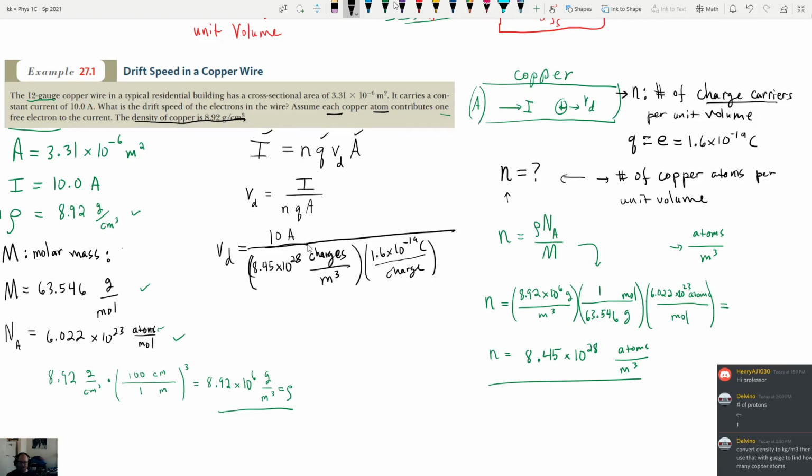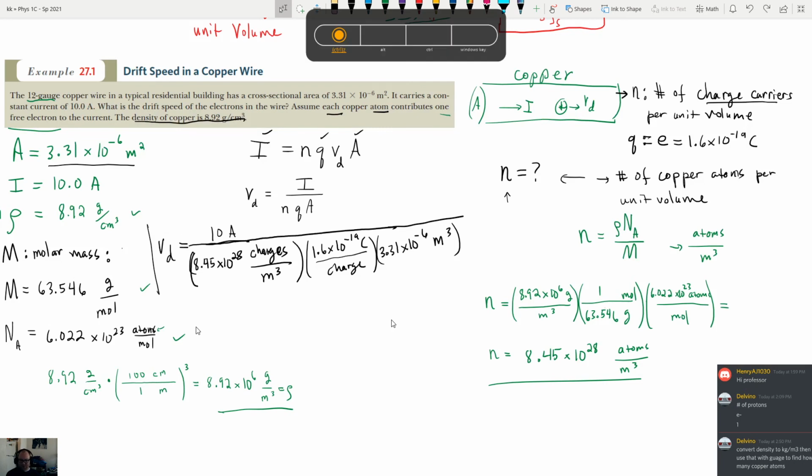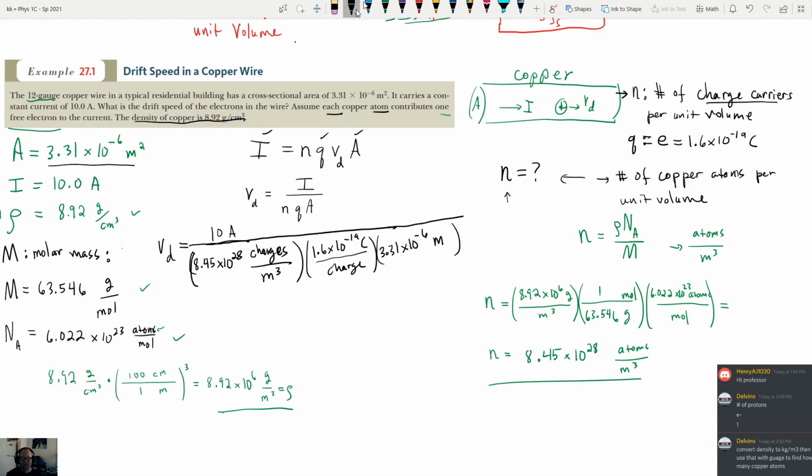And then we need to multiply it by the area. Every number here is so big. 3.31 times 10 to the negative 6. All right, I'm just going to move this over. All of that, meters squared. I apologize that I'm writing upwards like this. It's hard to write in a straight line sometimes. So all of that stuff right there in the middle of this calculation. Oh yeah, it is meters squared. Thank you. That right there should be meters squared.